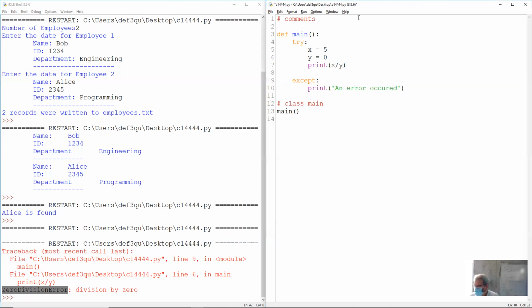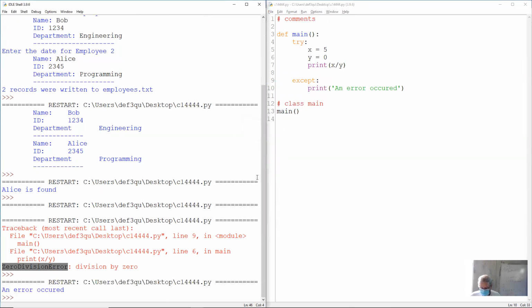Okay. So when we run this now, okay, this is better. I want you to understand why it's better. This is bad on several fronts. First off, it gives some information about the program. It may leave files or other things undone. It's untitled. It looks bad. Your program should never do this. This doesn't fix the error, but at least it says an error occurred and I shut down normally. So there's an improvement.